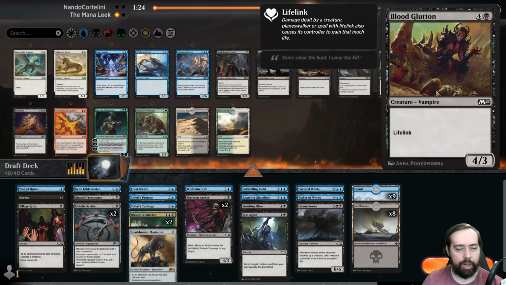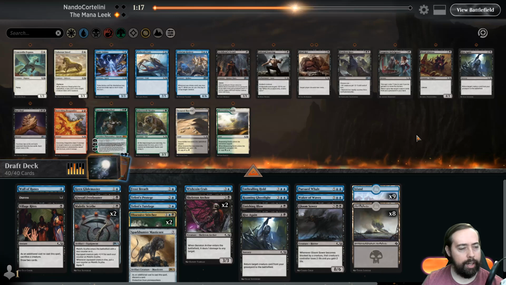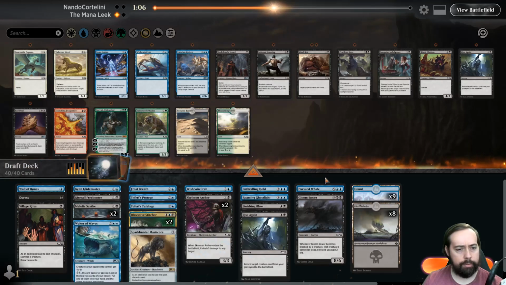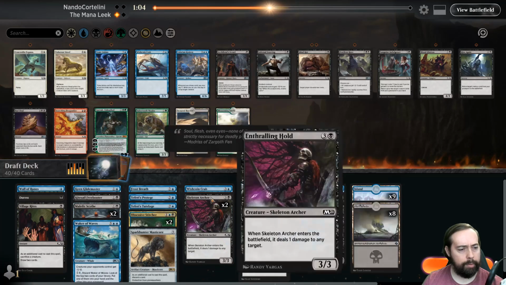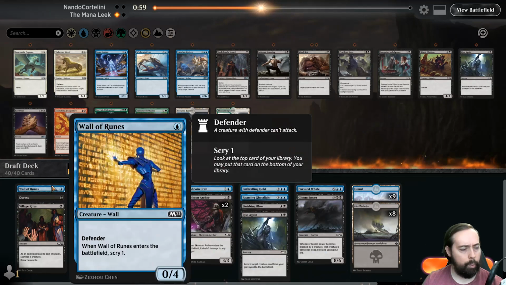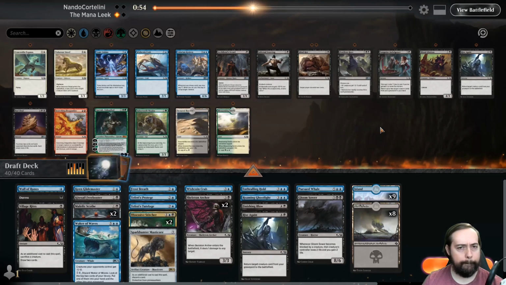I think we can maybe just go back in. Like, maybe a Blood Glutton has a home here as a way of gaining some life. I just don't want to load up on 5s. You know, you're a 2. Yeah, I don't want to load up on 5s. The wall is actually pretty important. Frost Breath is actually pretty important. I think we're just going to go back in.